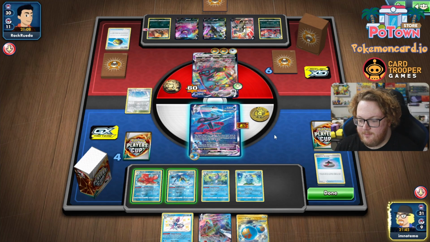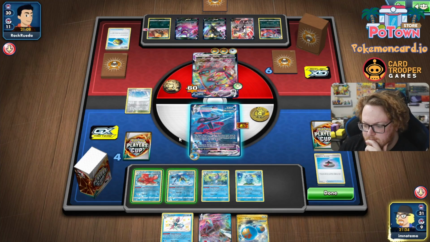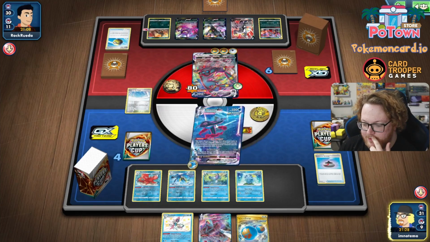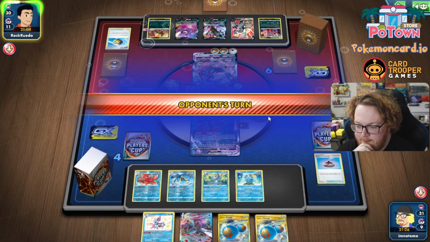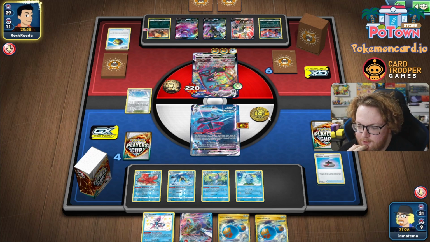Where are these pings best at? We don't even need to use Octillery for anything, I don't think. I guess we'll just put it there. Maybe they retreat it or something, and then we have to damage it while it's on the bench. Who knows? We'll put the damage there. It's up to 220 now. If they attack into us again, Rocky Helmet puts them up to 240. And then we're knocking them out regardless.